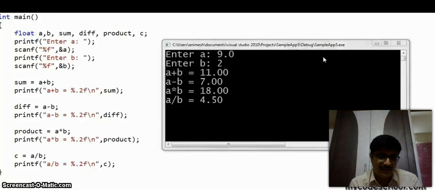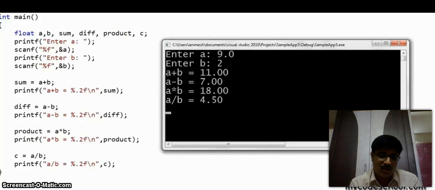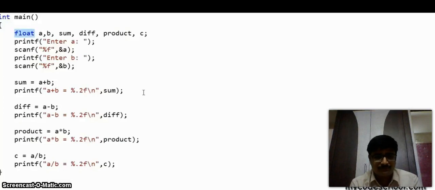There is another data type that can be used to store real numbers, and it's called double. So instead of using float here, we could have used double. With double, you get twice the memory or storage as compared to float.